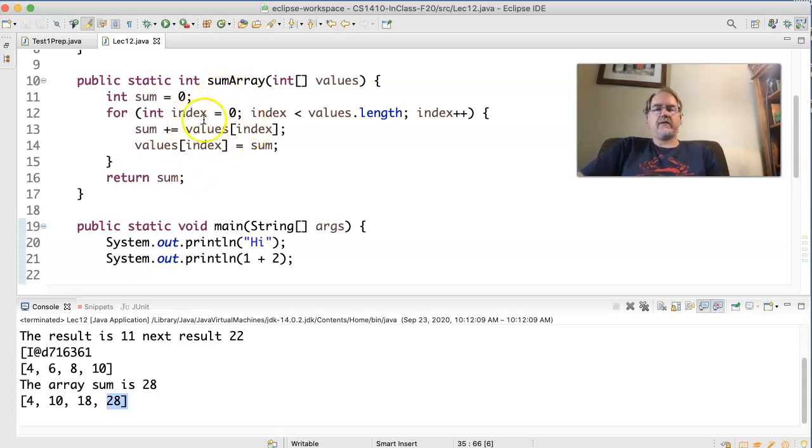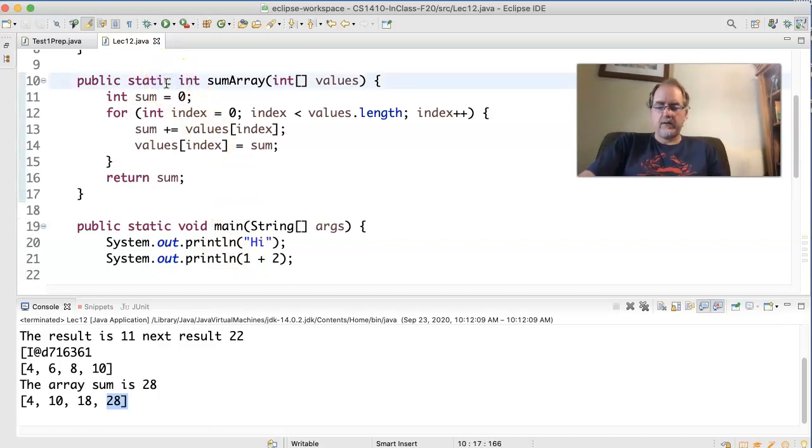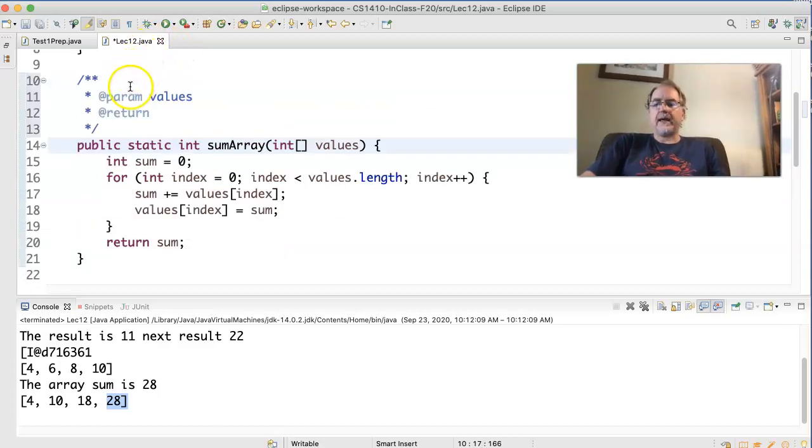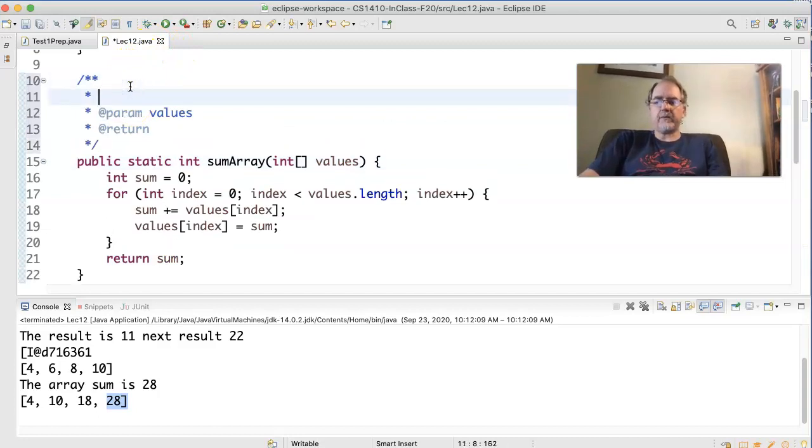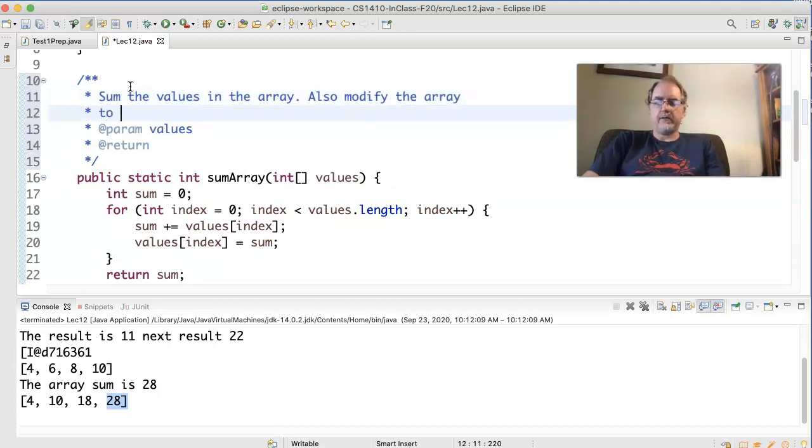The job of this method is to give you a new array with certain values stuck in it. It's less clear here that there is going to be a change to this values array that propagates outside of the method. And you'd have to have a Javadoc description that is a careful accounting of this. So you might say: sum the values in the array, also modify the array to contain a running total of the sum.